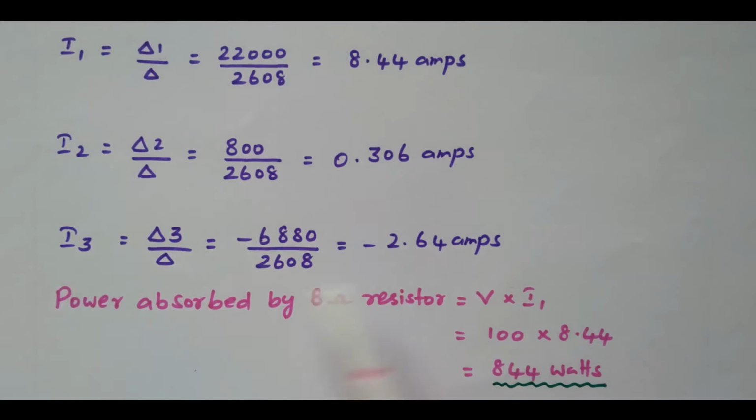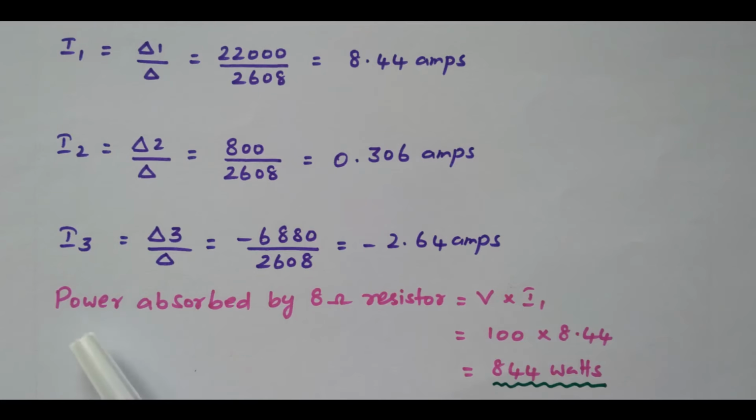So the loop 3 current is negative, minus. Why are we getting negative? The negative sign indicates the current is flowing in the opposite direction. The direction we assumed is not correct. We assumed the clockwise direction. The negative symbol indicates the current is flowing in the anti-clockwise direction. That is not a matter. You can take any direction of current, but in the answer automatically you will get, if the direction you choose is correct, positive. If the direction you chose is not correct, you will get negative. From that we can easily identify whether the chosen direction is correct or not.